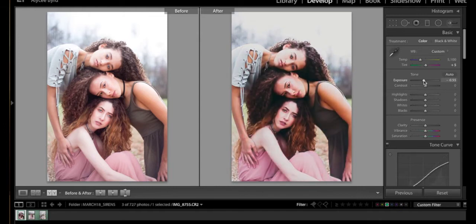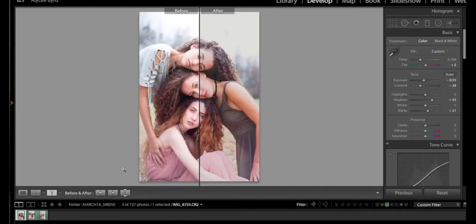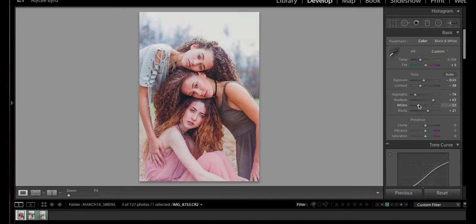Like that, messing with the contrast. And because their hair is so dark, we're going to bring these blacks up a bit, and the shadows a lot. Oh, we don't need to see them before and after anymore. Oh, just kidding. There we go. Then, because I did overexpose in camera, we're going to bring those highlights down, bring those whites down. There we go. And we're lacking some. There we go.